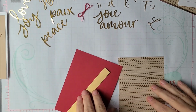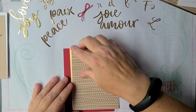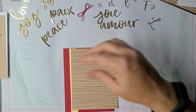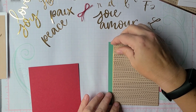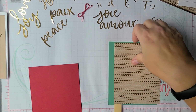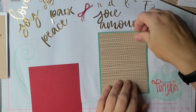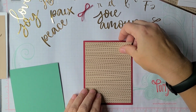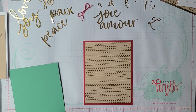This is another showing the with the red, and you can also do this with the just jade. You can also do your mats when you trim down your gold foil. You've got the two different colored mats, full A2 size. So I cut this down to 4 by 5 1/4.